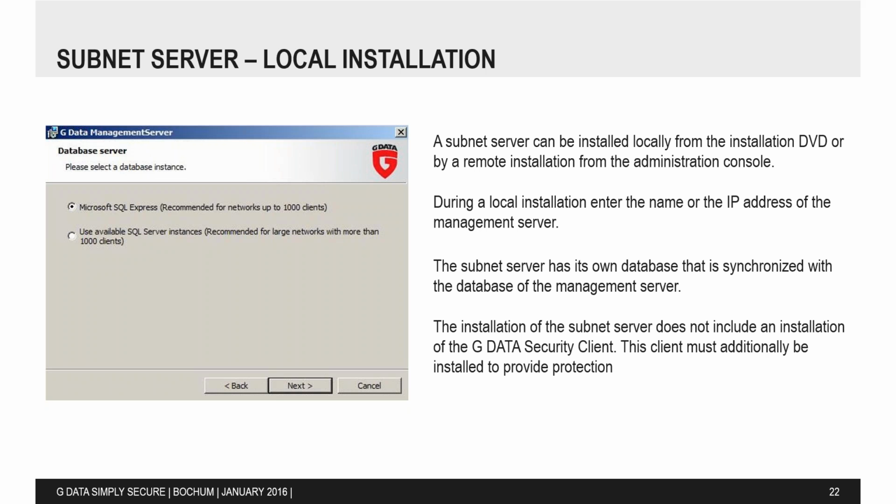The subnet server also has its own database that is synchronized with the database of the main server. Here you can actually use the SQL database because usually that subnet server will not be supporting as many clients as the main server and will not have as much data as that main server.